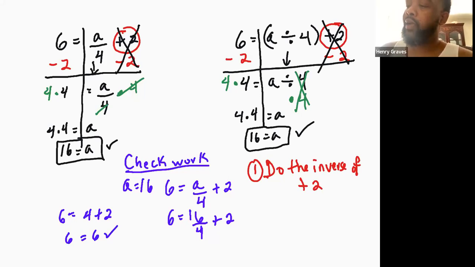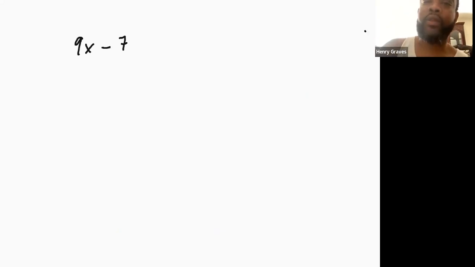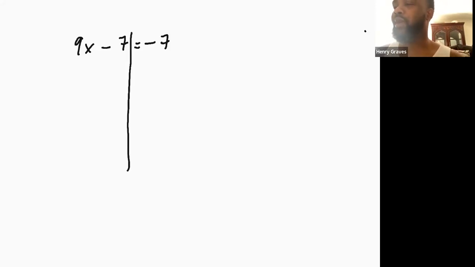Now let's do another one involving a different set. Change the colors here. Let me erase that guy. Let's do 9x minus 7 equals negative 7, right? That's supposed to be a negative sign. I have to go in here and erase that little bit. There we go. So the first thing I'm going to do, in fact, let me go back to my other table. I forgot to write my second step down.